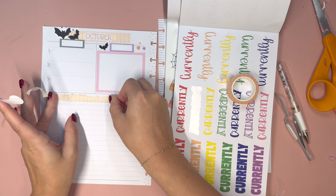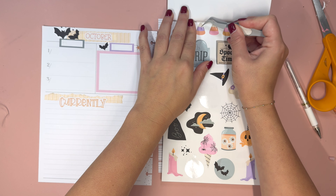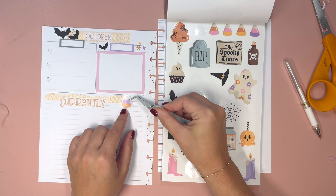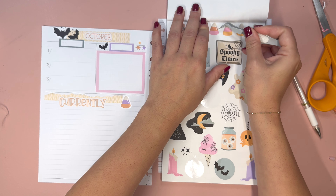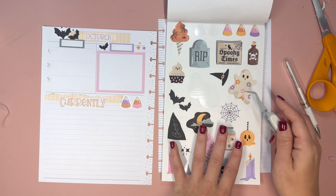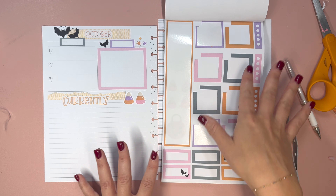For Plan Anything washi you can always save using code ELISE10 — it's my favorite washi, there are so many colors and I just think it's really good quality. I like this one because it has that lighter yellow but the grid part of it is the right orange. I think we're going to go with that. The only thing I'm thinking is it's not going to perfectly cover up the correction tape — it's so close though.